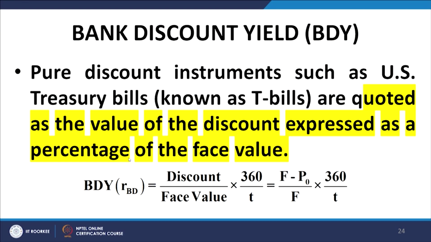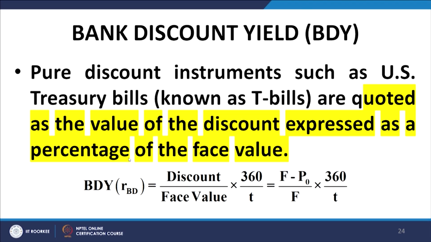The measure or the formula for obtaining this yield is given at the bottom of the slide. And there are certain very important features about this particular measure, which make it considerably different from the traditional yield measure that we are accustomed to in the longer term markets like the bond markets or equity markets.